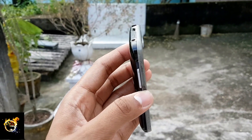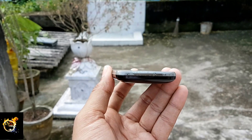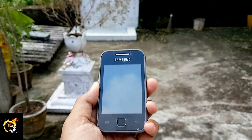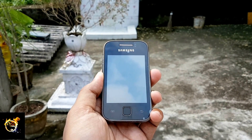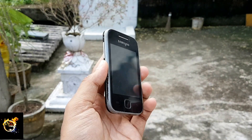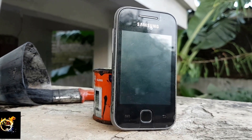Starting with the design and durability, the phone is completely made up of plastic. The back is glossy plastic and a scratch magnet. The display is a 3-inch 240x360 display. The back of the phone is removable and it has a dedicated microSD slot, and it also gives accessible to the battery.